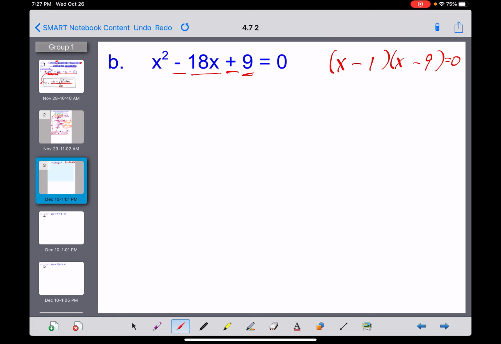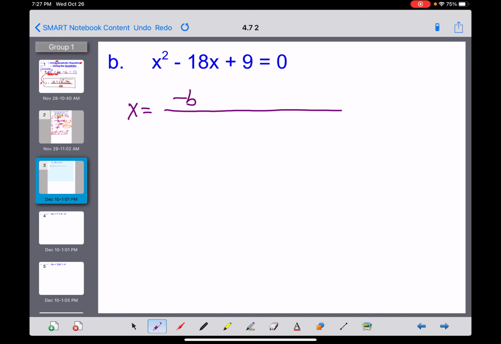So right here I ran into a problem trying to do factoring. This one doesn't factor, and so I need everybody to understand that for a lot of quadratic equations that we have, factoring simply does not work. But the quadratic formula will. So here we go. x is equal to, let's write out the formula again, the opposite of b, plus or minus the square root of b squared minus 4ac, all over 2a. I'll say it again, guys. The more you write it and the more you say it out loud, the better you guys are going to be at actually memorizing this formula here. Okay? All right, so with that in mind, guys, here we go.